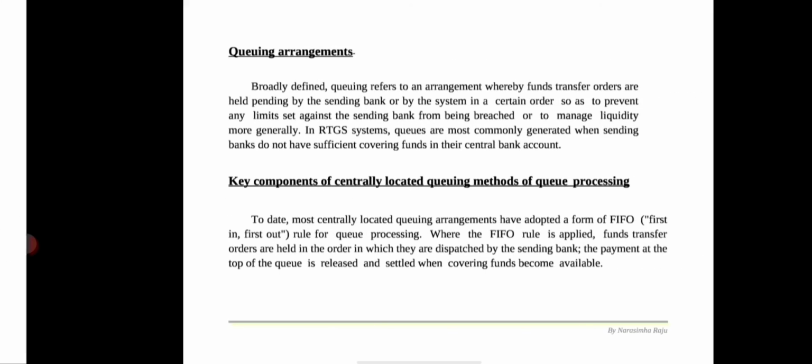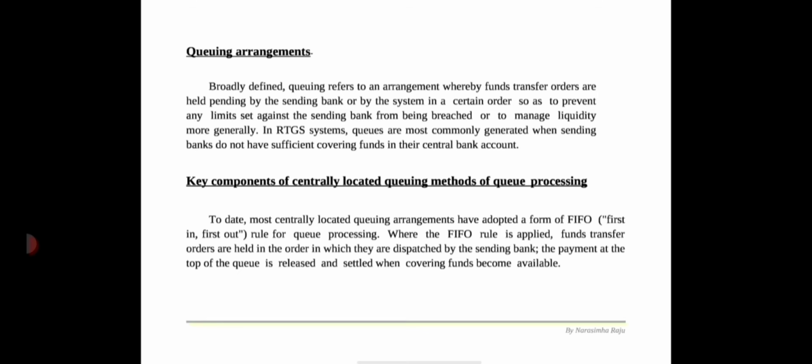And coming to real-time gross settlement queuing arrangements, broadly defined, queuing refers to an arrangement whereby funds transfer orders are held pending by the sending bank or by the system in a certain order, so as to prevent any limits set against the sending bank from being breached, or to manage liquidity more generally.